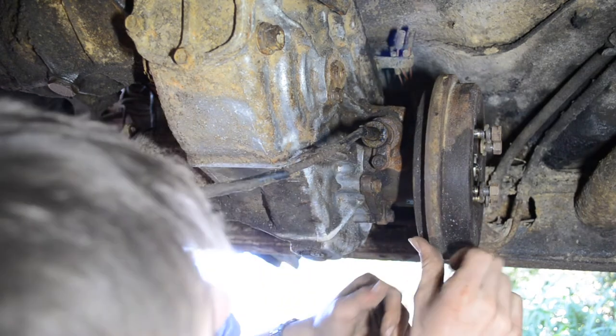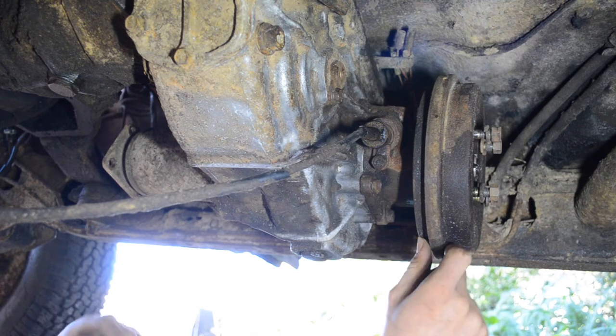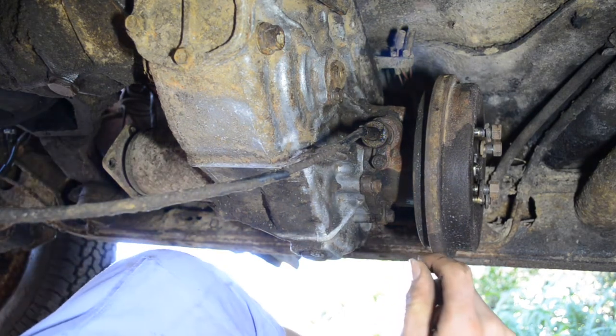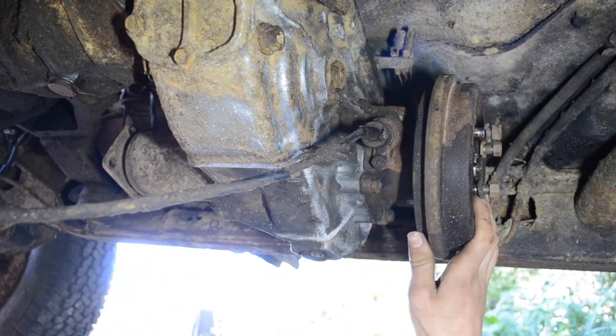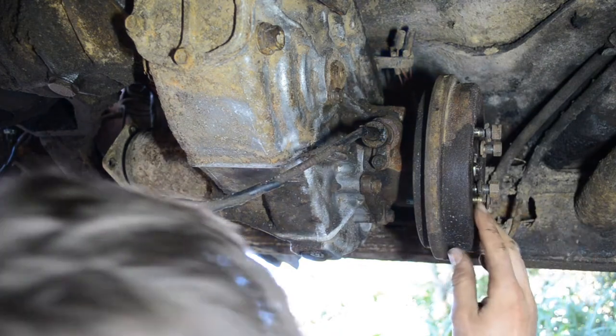I don't know if I should remove this drum. It might ease the burden because of weight. I don't know how heavy this is, and I'm planning on carrying it, so I might need to remove this transfer case from it too. Who knows? We'll see.